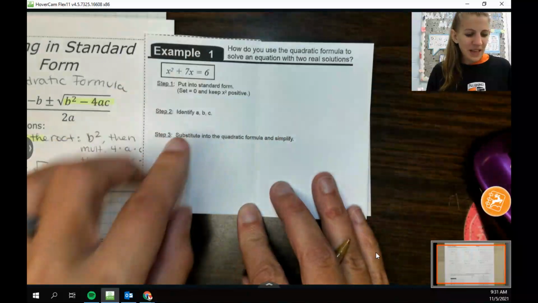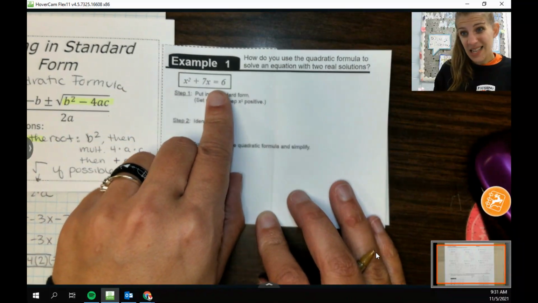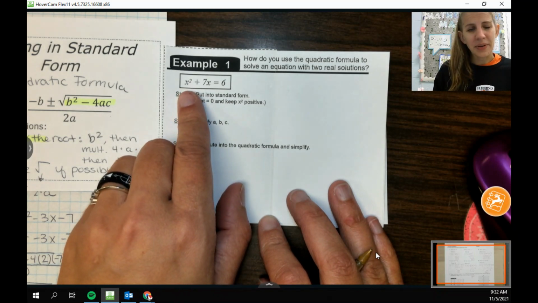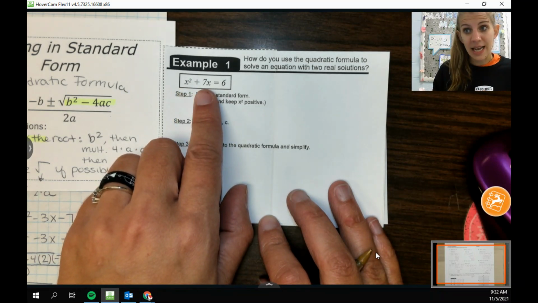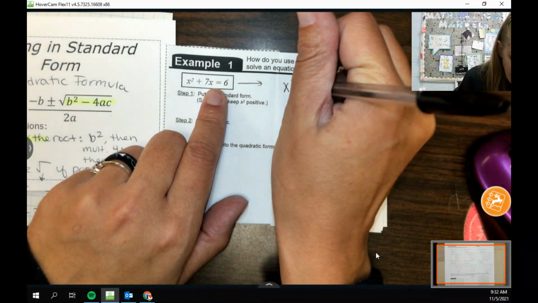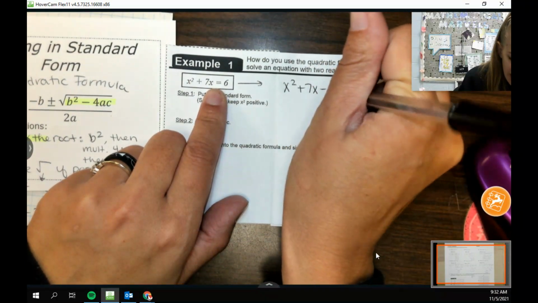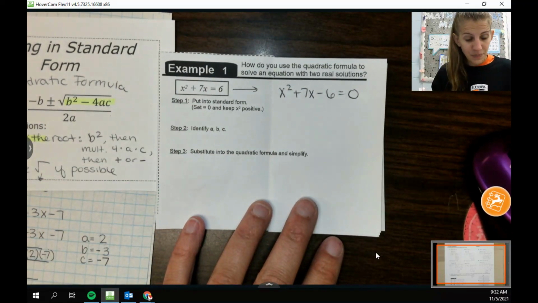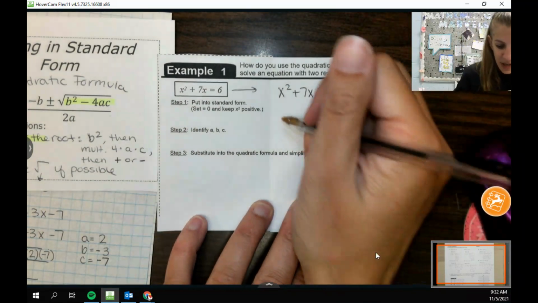So this one here is almost in standard form. It's actually kind of in a way where I might want to complete the square, but I don't want to because I don't want to take half of 7. So instead, I'm going to make this equal to 0 so that we are in standard form. Plus, I also need it to be equal to 0 if I want to solve anything. Then we want to find our a, b, and c.